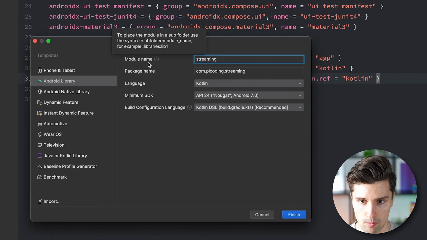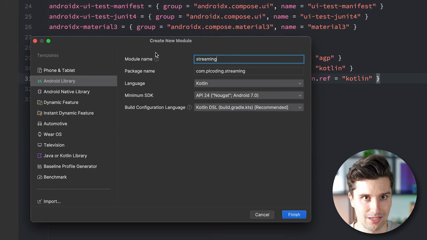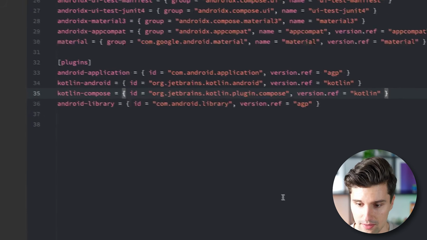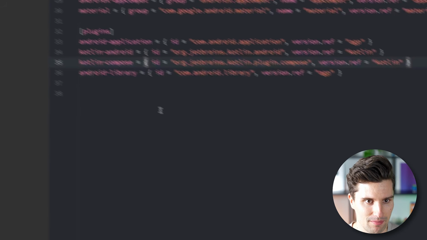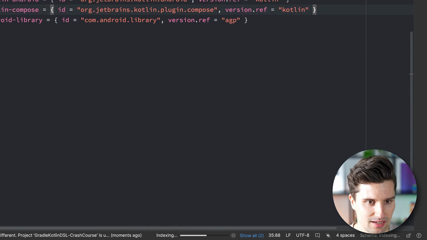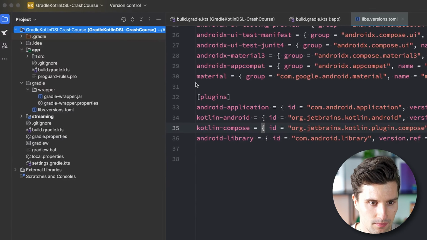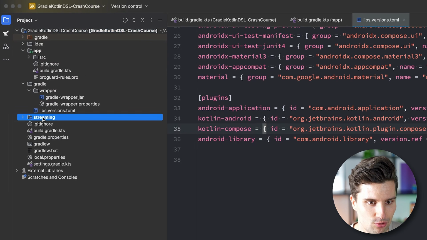If we then call this module, so again, module equals library, at least in the simplified definition, if we then click finish, then you can see Gradle will actually synchronize your project because you now changed something about your project that Gradle needs to know about, that Gradle has to configure as well. And you'll see what I mean in a moment. You can see it's now indexing again, and after that, we should be good. Because now we have this streaming library here.